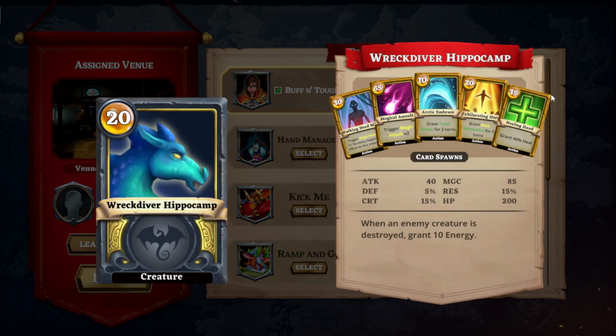Last but not least, we have the Wreckdiver Hippocamp, who is a magic attacker, but who specializes in giving you enough energy. You probably, once again, want to put this one out relatively early, or at least before you start knocking down multiple opponents, because every time you defeat an opponent's creature, you gain 10 energy in return, so long as the Hippocamp is out.